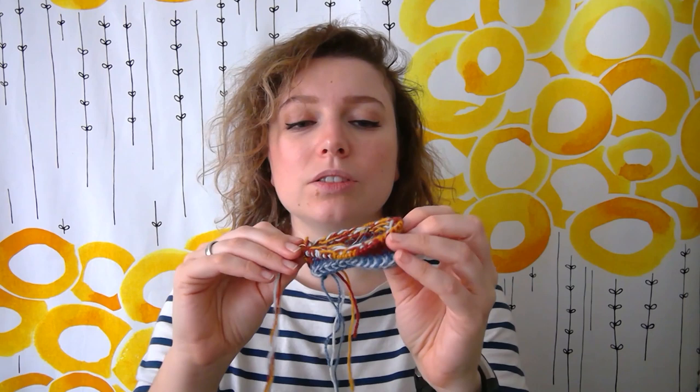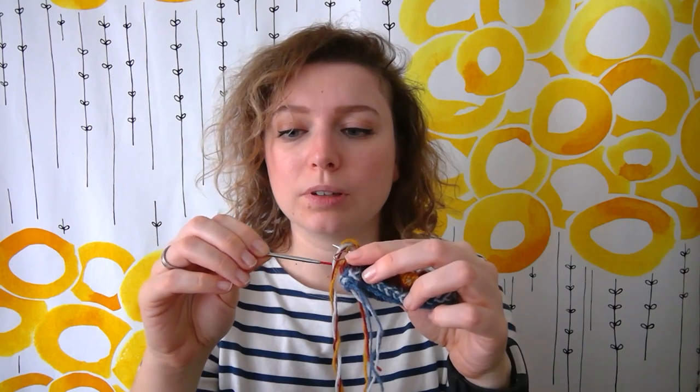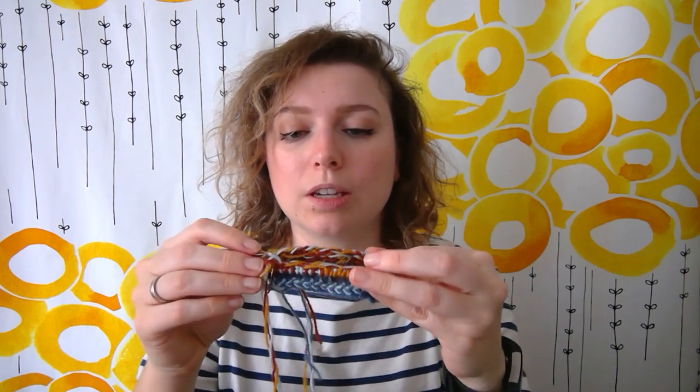I'm trying to knit them on circular or 9 inch needles instead of using magic loop. It's a first. Normally I use magic loop for mittens and stuff like that, but I decided to try it. Maybe that's also why it's harder to keep the three colors together.